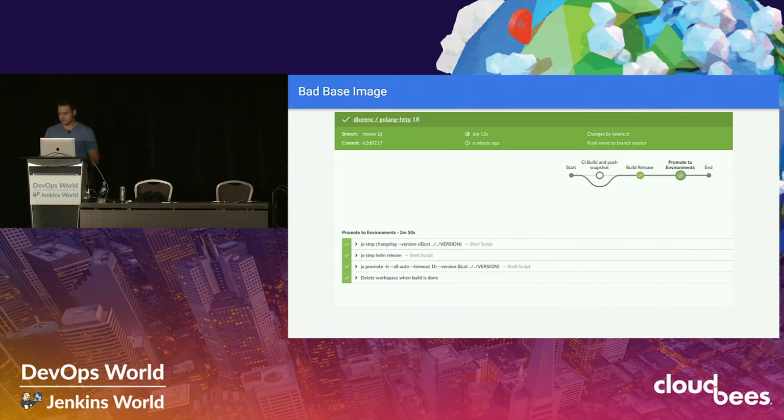It takes around 5 or 6 minutes to actually get through this whole flow, so I'm not going to do it live here, but this is what the pipeline starts to look like. The app gets built, the container image gets packaged, the nice blue ocean UI shows that the release has all been built, and then you get to the promote to environment stage, where it tries to get deployed to staging.